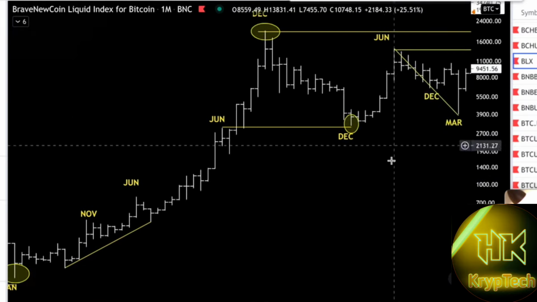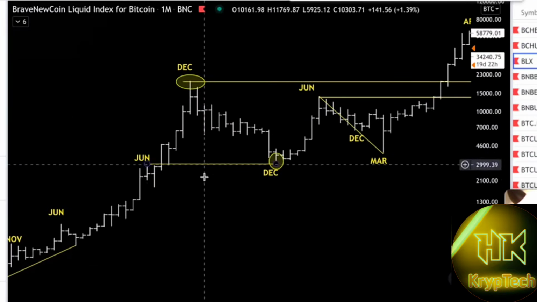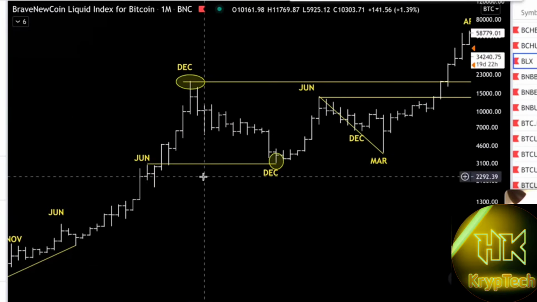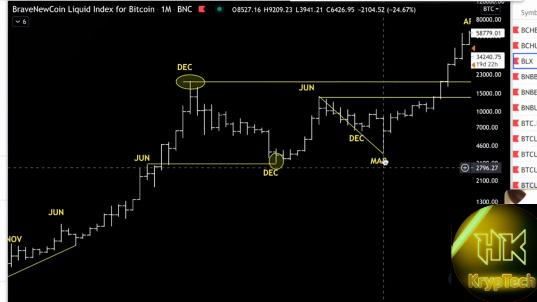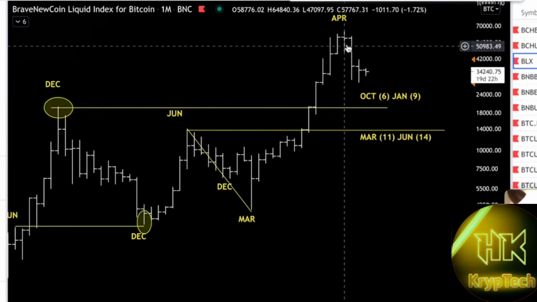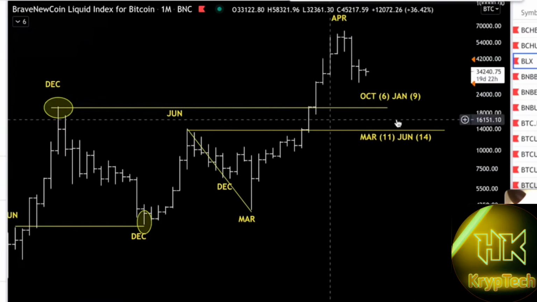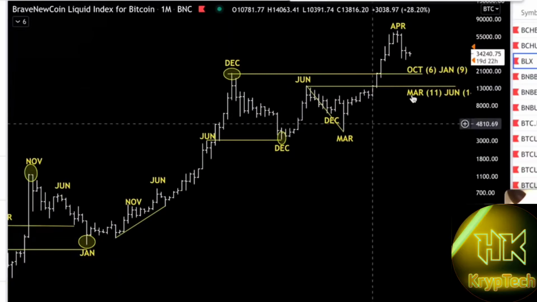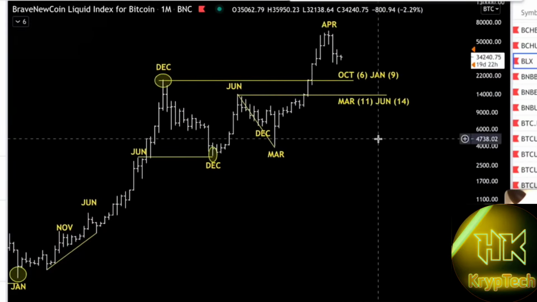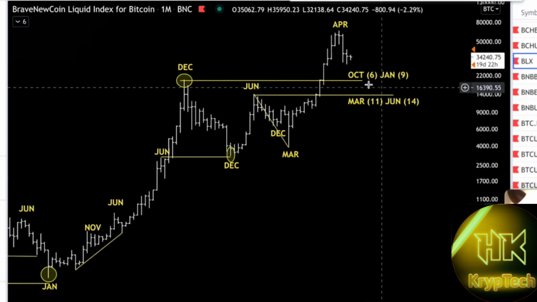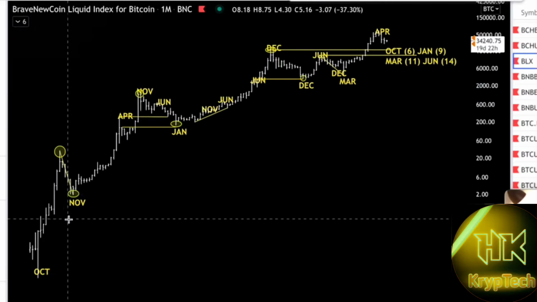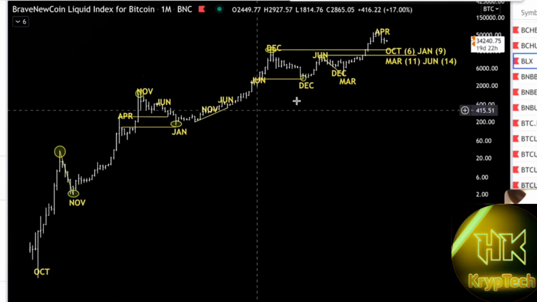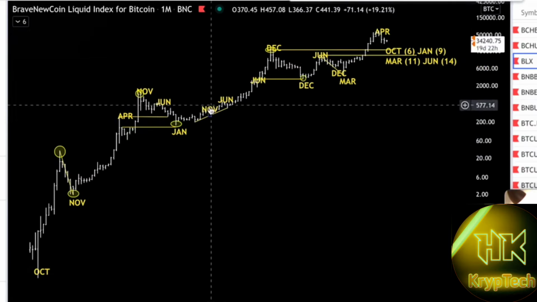December, June. Notice all the Decembers and the Junes and the end of the year periods, middle of the year periods. December was this little low here before we had the COVID crash into March. Now we have April as a top. So you can see what we're looking for next is somewhere out in late 2021 to mid 2022. So where are these numbers coming from? We can see June comes up a lot. We can see November and end of the year comes up quite a lot. November, December, another November in here.